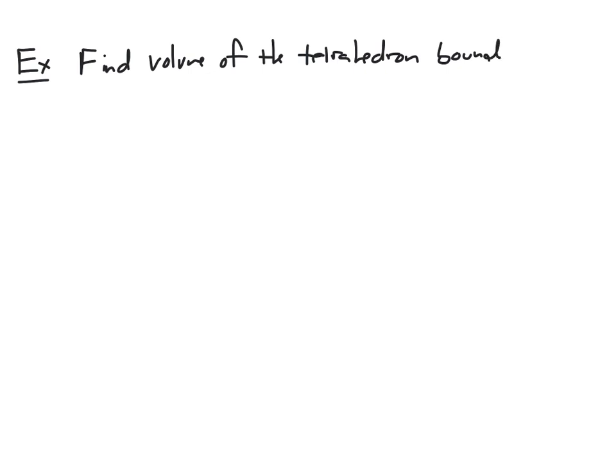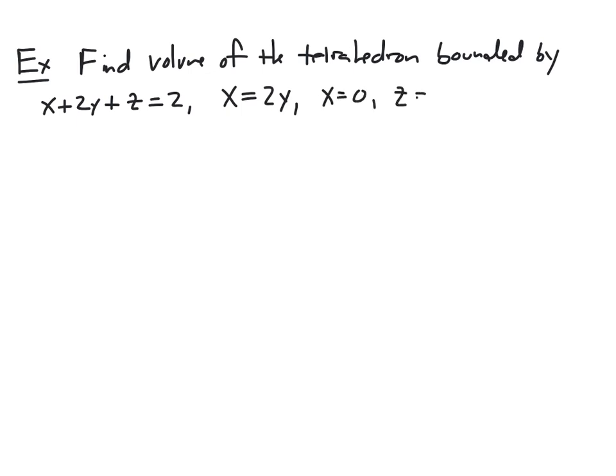So let's look at one more example where we have to compute a triple integral. In this case, let's say we want to find the volume of a tetrahedron bounded by the plane x plus 2y plus z equals 2, x equals 2y, x equals 0, and z equals 0.